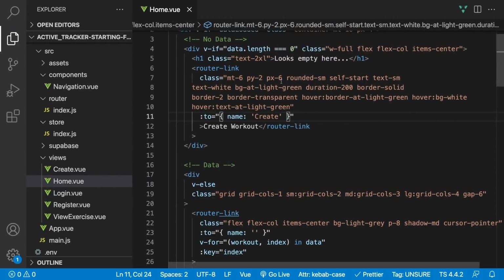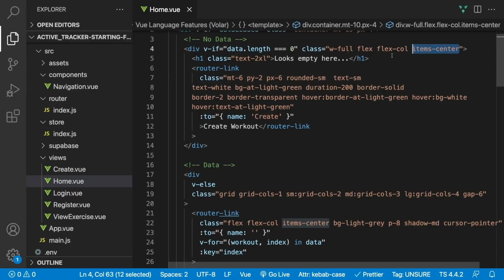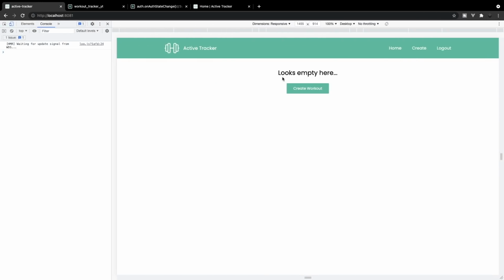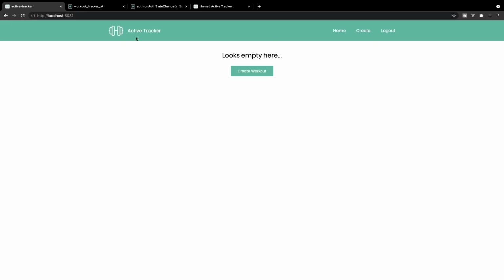When we copied over our class structure here for our button, you can see that there's still this value of self start in here. What that's doing is aligning the button to the start of the div. So if we remove that, it should apply this item center here to apply everything to the center of the div. If we go back over here, you can see that there we go. We are now outputting this content right here if we don't have any data inside of our database.